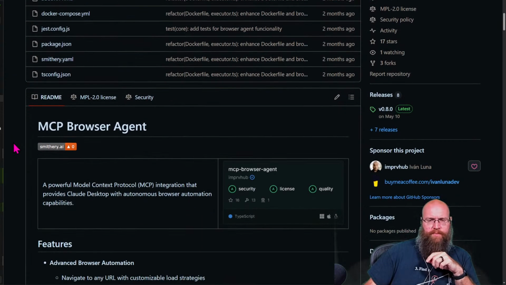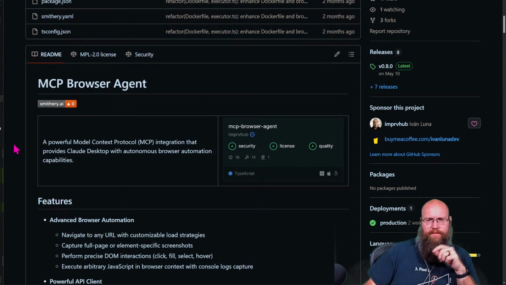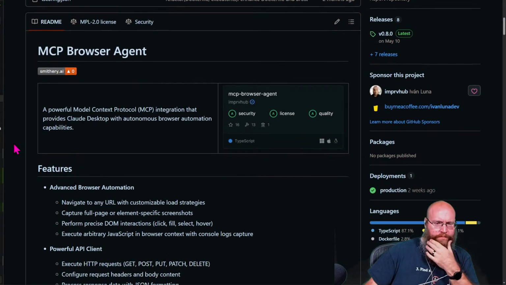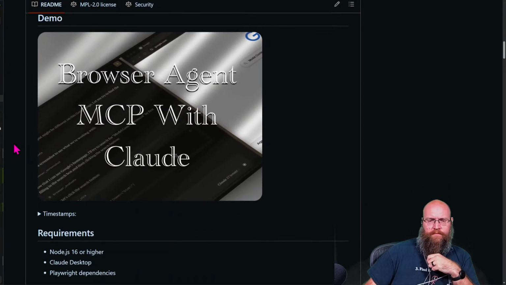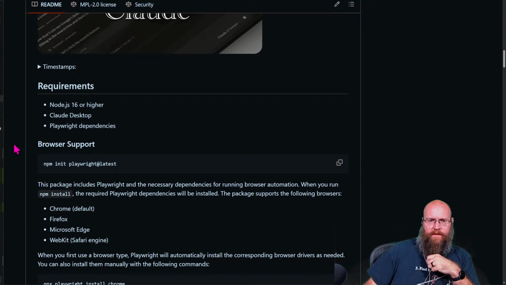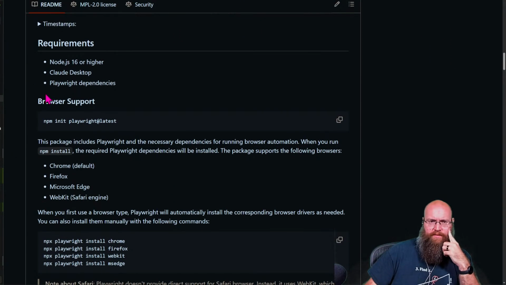But this one, MCP browser agent. Let's see. Now the question is, are we using this?